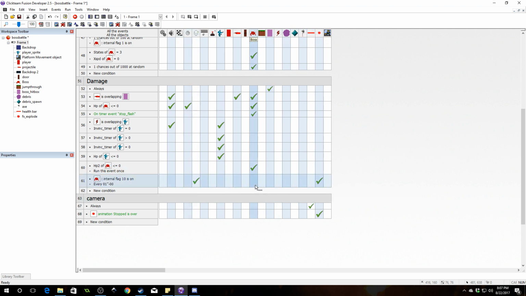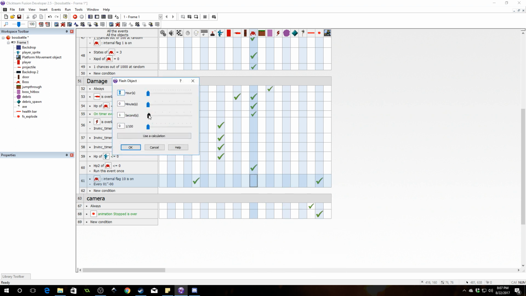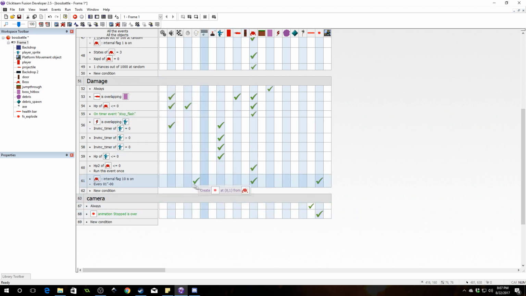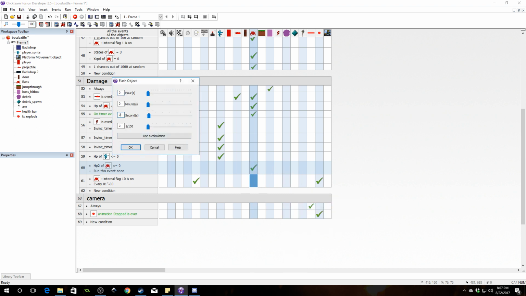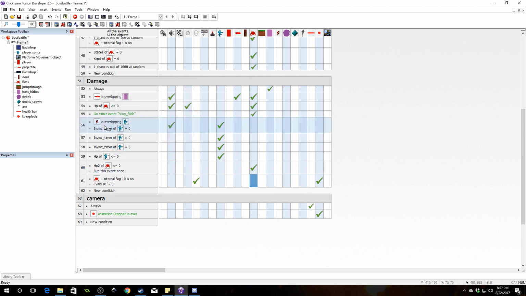And also when we trigger his destruction, we want to flash him. So go to visibility, flash object, and we will flash it every 5 milliseconds. All right, so when this thing kicks on here, when he's dying... Oh, no, that's wrong. Put that in the wrong spot. Under line 60, that's where we want the flash to happen. So visibility, flash object, and we're going to say every 5 milliseconds.